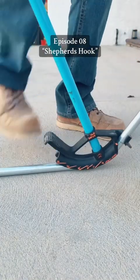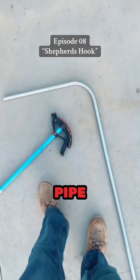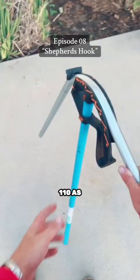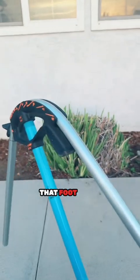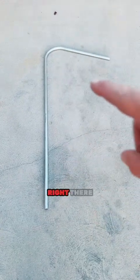I've made that line, lined it up with my bend arrow, and I'm going to bend a 90. Then I'm going to flip that pipe around because we want more than a 90 — we want to put as much bend in as we can. I'm going to get it in the upright position and bend it as hard as I can, trying to get to about 110 degrees. You have to be careful because this is where you might kink your pipe. I'm pushing all the way down until the pipe hits the foot pedal — overbending as much as we can without kinking. Now we have a downward bend, well past 90, with no kinks.